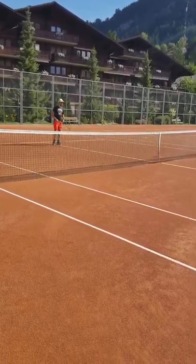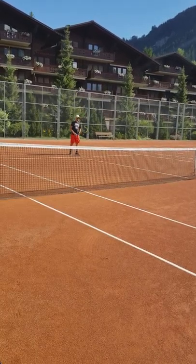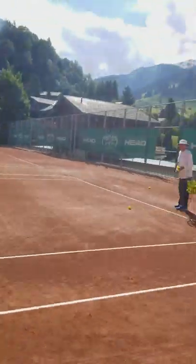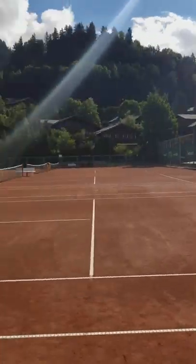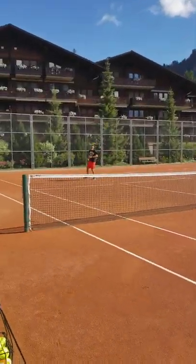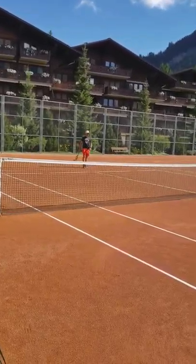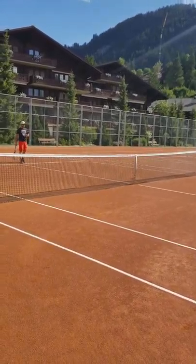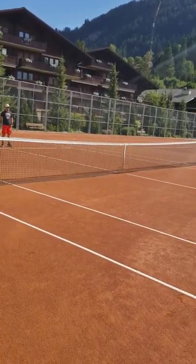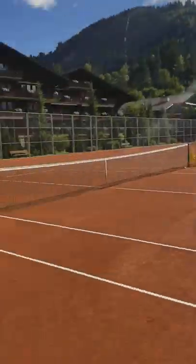Now when the ball's really high, let it drop. If Marco's got a good overhead, he usually can hit most high balls. But you notice that he has difficulty on the real high one. How's that? Pretty good.